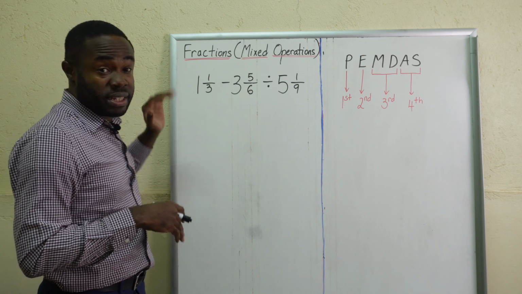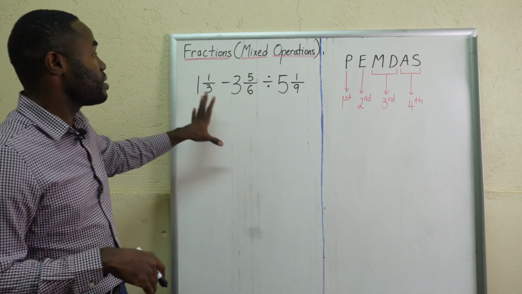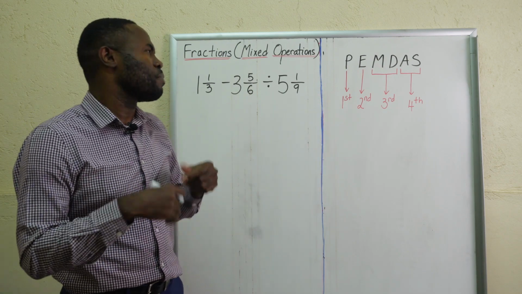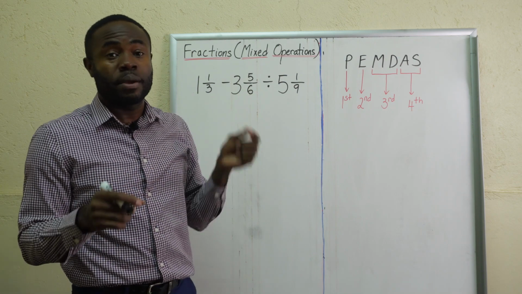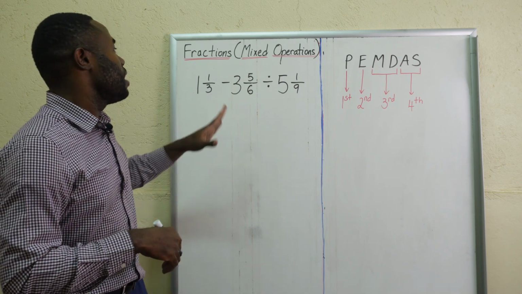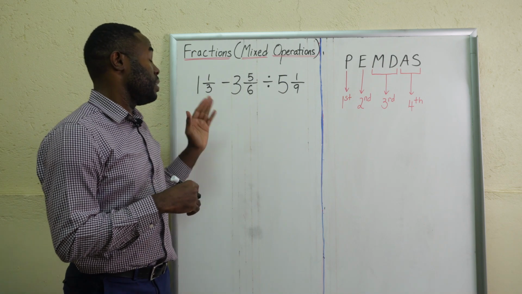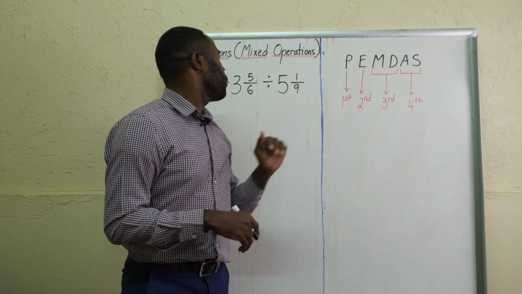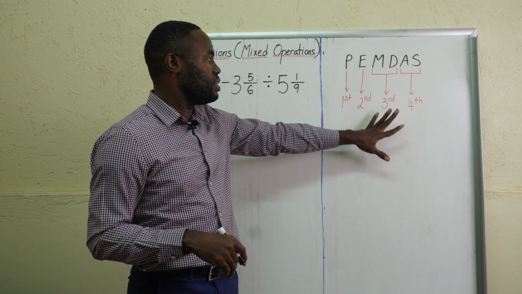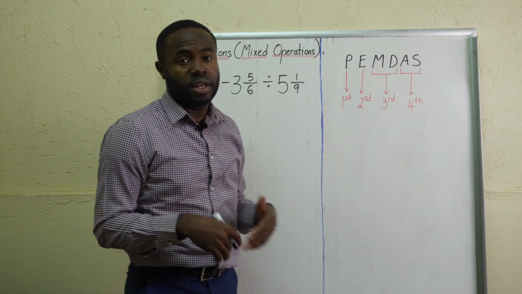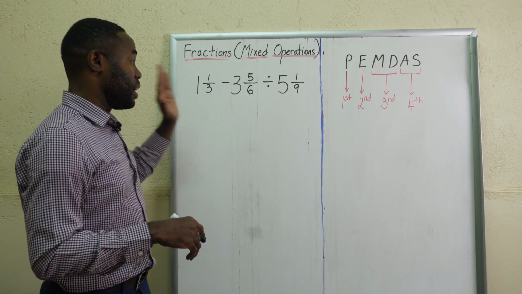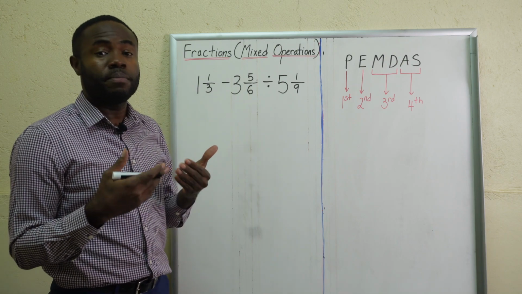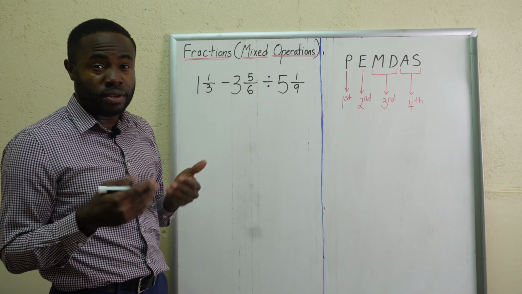Let's continue. Let's jump right into this question. Whenever you're given a question that consists of multiple operations, I am recommending you use PEMDAS. Some persons might say PEDMAS, while others might say PEMDAS. They are the same. In this problem, we have subtraction and division. So according to PEMDAS, we would work what first? The division will come before the addition or subtraction, and as such we're going to do that to this question. However, I am recommending that you convert all of these fractions to improper fractions, given that they are mixed numbers. So let's do that first.